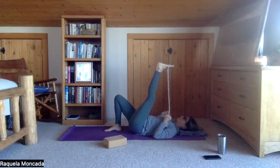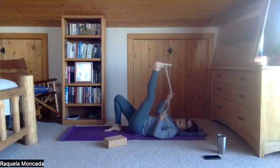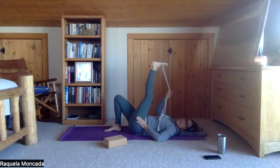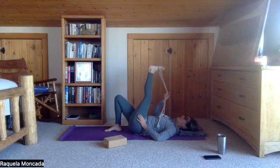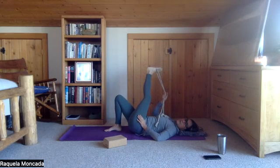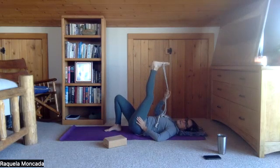Now grab both straps with your right hand and we're going to swing from having the left leg over to the hips, a little bit in across the pelvis, and then back to the neutral position. Exhale, guide the left leg gently over the pelvis and back through center. Exhale over the pelvis, back through center.